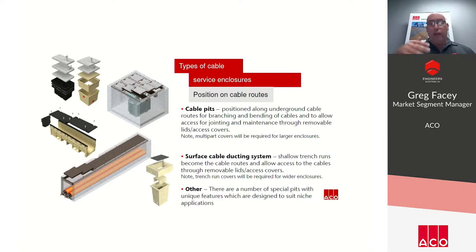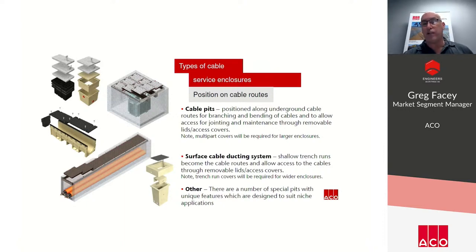deep underground. In contrast, surface cable ducting systems become the cable route and allow low voltage cables and other utilities to be laid effectively towards the surface and along the trafficable pavement. So they can be continually accessed through removable covers, and the structure and the enclosing of the surfaces is typically continuous. So these are often in the form of precast sections for smaller widths, so generally up to 300 mil wide, or cast in situ systems for wider width requirements. Often we see these in widths of 450, 600, 900 wide, so it can be a lot wider for a larger amount of services that have to be routed through that system.